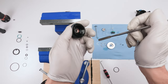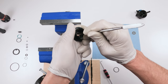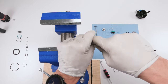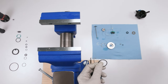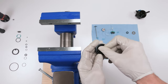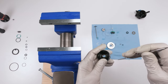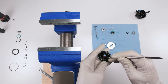If not, this is where these little picks come in handy. Boom, he is in. Grab the flat pick, that's just grease. Go around, make sure he is in there good. All right, had a camera overheat over there. So like I said, we're gonna take a little bit of grease and put him on this guy. And then we are going to slide him into his seat. And this guy should go in pretty easy. Right into that seat over there and just stick the rest of them in.